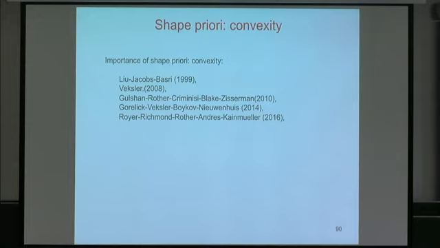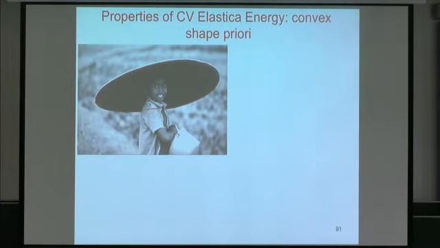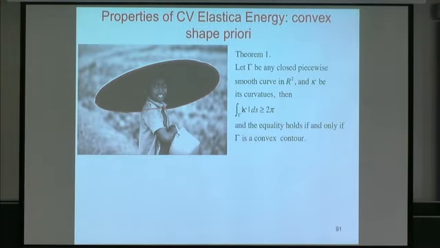A number of people have been doing this, but this seems to be the first one who gave a way to do it. So this is how we try to guarantee the convexity. We use a simple theorem from differential geometry. If you have a simple curve, you calculate the curvature of this curve. Here, notice you don't put a square, you put p equal to 1. And then curvature is the turning of theta. If you have such an image, when theta goes around, d theta changes exactly 2 pi.